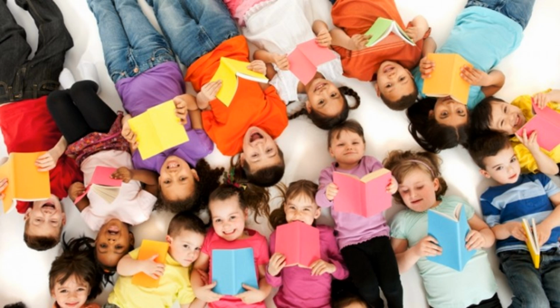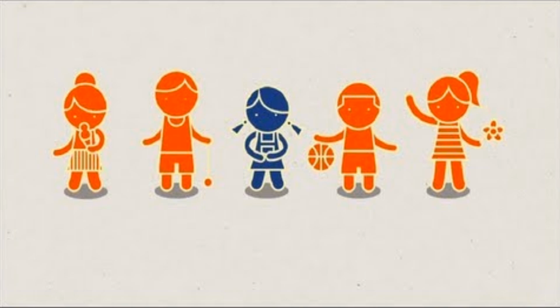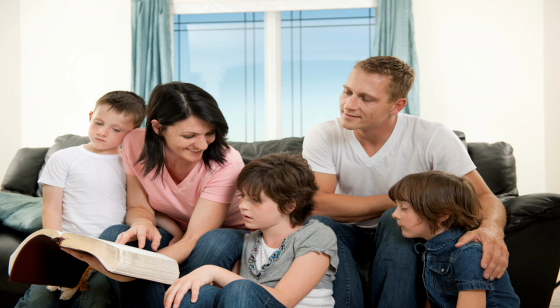These processing difficulties are more widespread than you would think. In fact, dyslexia has been found to affect 1 in 5 people. It has also been found to run in families. It's common for children who have a parent with a reading disability to experience the same difficulties with reading. About 40% of siblings of those with dyslexia are affected themselves.